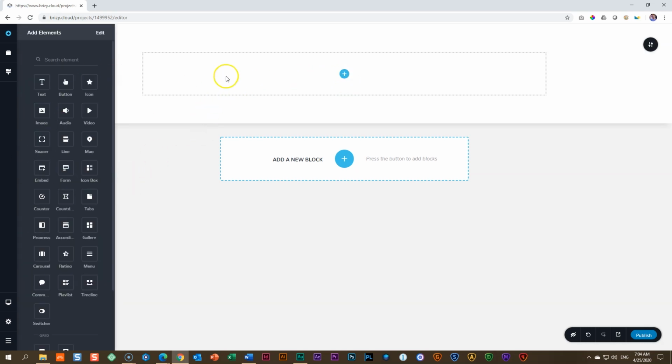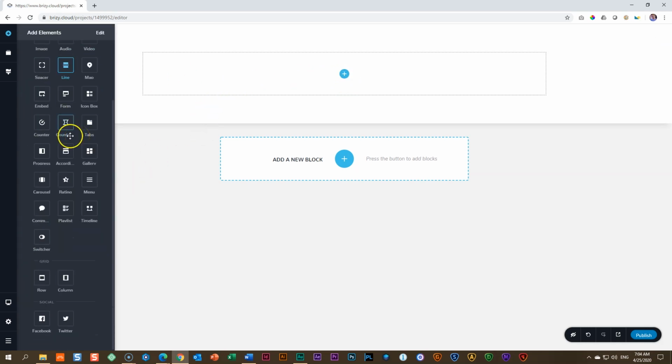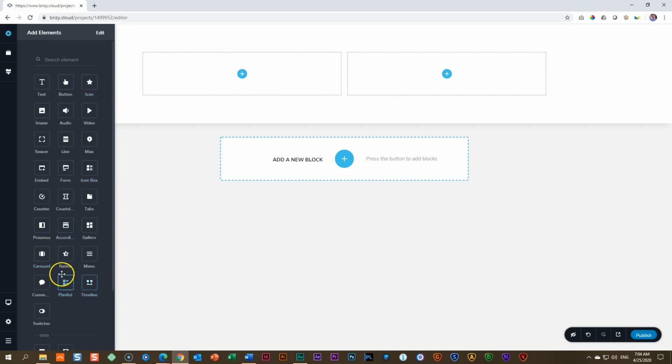This will open the drawer here on the sidebar. I'll scroll down and I will look for my column over here and drag and drop it. Before I do that, I know for a fact there are many of these little dudes over here I'm not going to use. And to make my real estate a little bit easier on the eye, I'm going to deselect many of them. This may take some time.